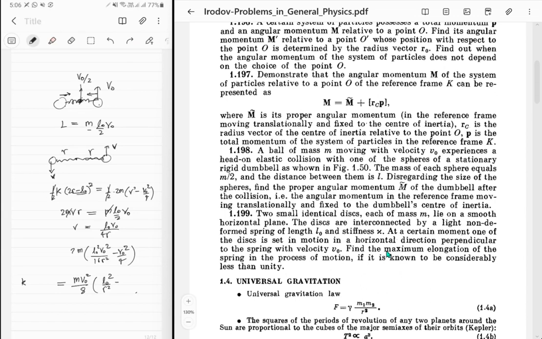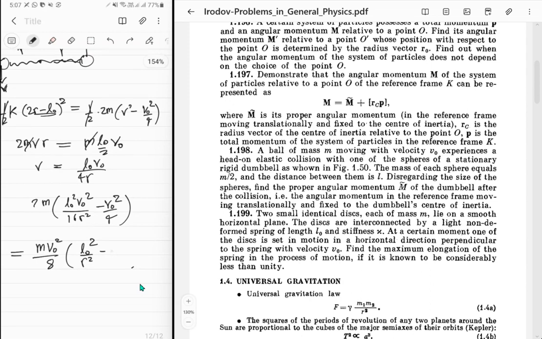V must be like that, of course. V has to be like that. 2mvr is like that. So, oh yeah, of course. R is actually like L naught upon 2, close to that, I guess. So it's minus 1 upon that's like 4, of course. Yeah, so this thing is close to 4, right?